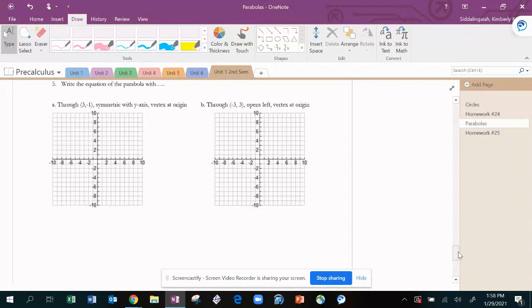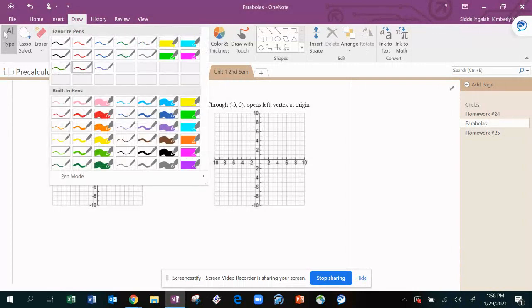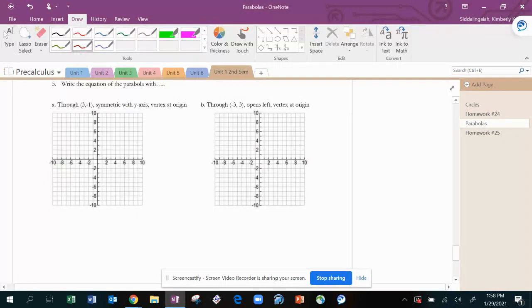So these are a little bit harder just because they only give us a limited amount of information. So let's take a look at what they have and we'll kind of sort of piece together what we have and what we need. So we know that the parabola contains the point (3, -1). Okay, so that does not help me at all. I could still open up, down, left, right. I have no idea what's going on. So let's move on to the next one. It says symmetric to the y-axis. Well, what does that mean? Well, symmetric, think of that as that axis of symmetry. So this actually tells me something.